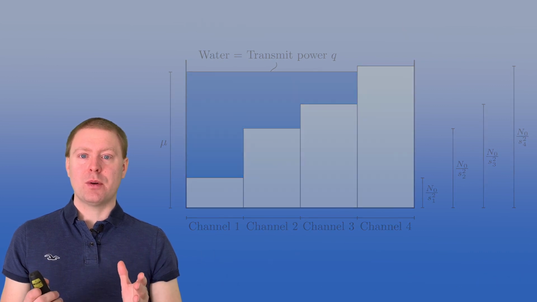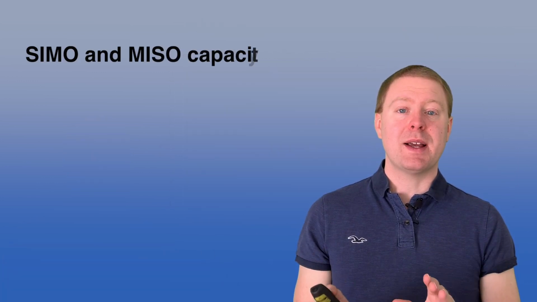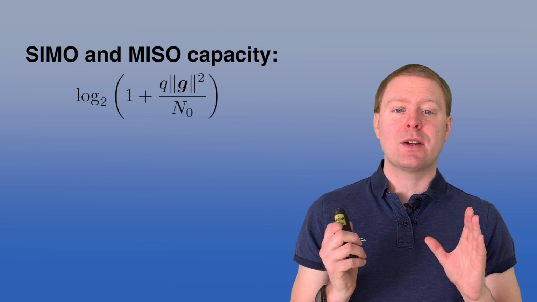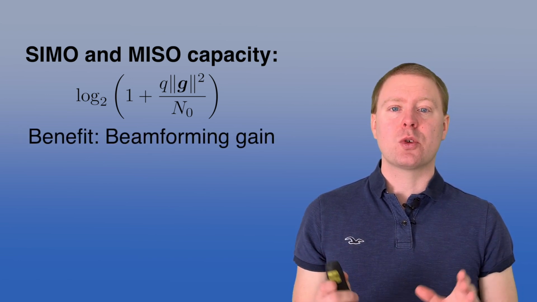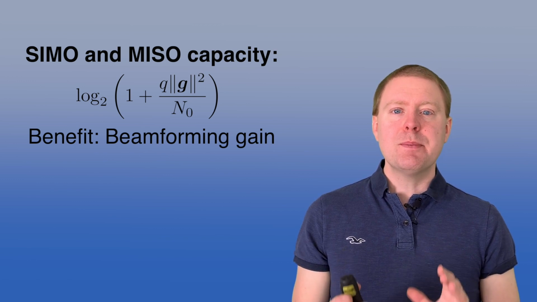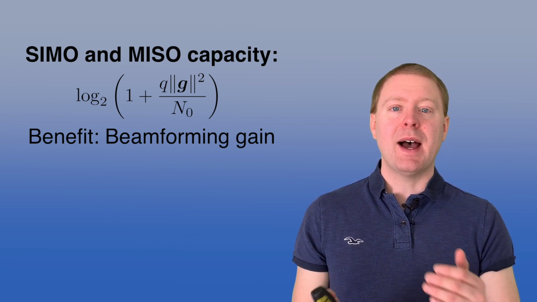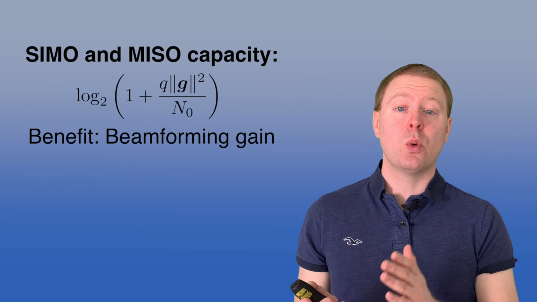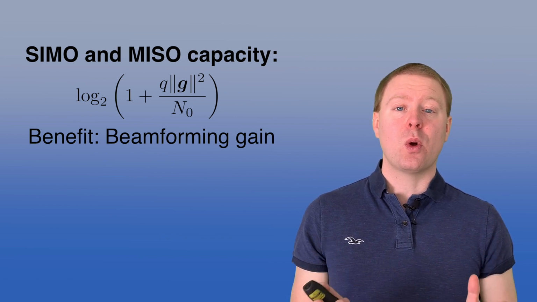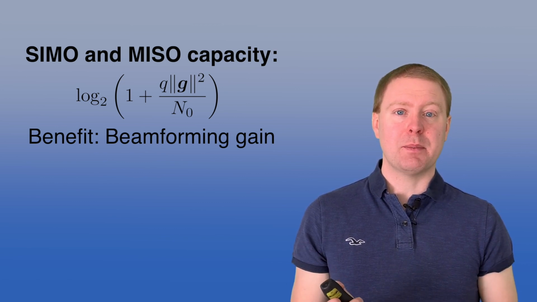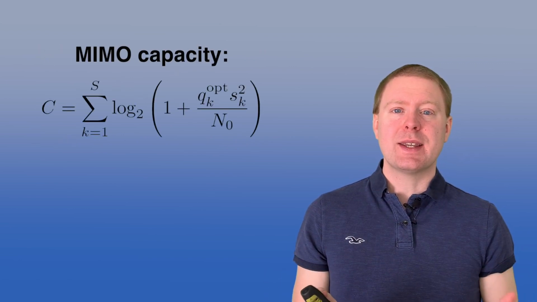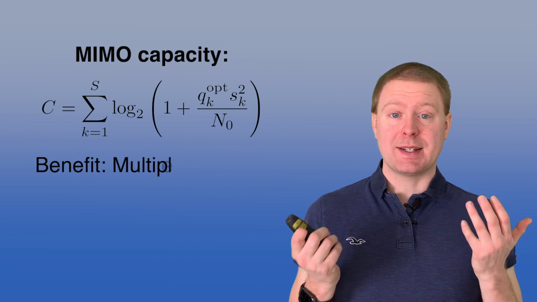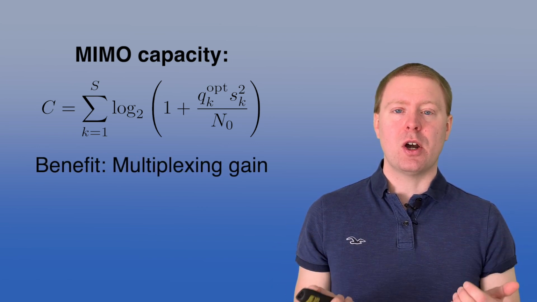When I talked about the single-antenna capacities in the previous video, I concluded that the main benefit is the beamforming gain. The SNR grows proportional to the number of antennas, which means a lot at low SNR, but at high SNR, since the capacity is log 1 plus SNR, we are only getting a logarithmic growth with the number of antennas, which is rather slow. When we have multiple antennas at both the transmitter and the receiver, we get also what we call a multiplexing gain, which is a much larger thing.